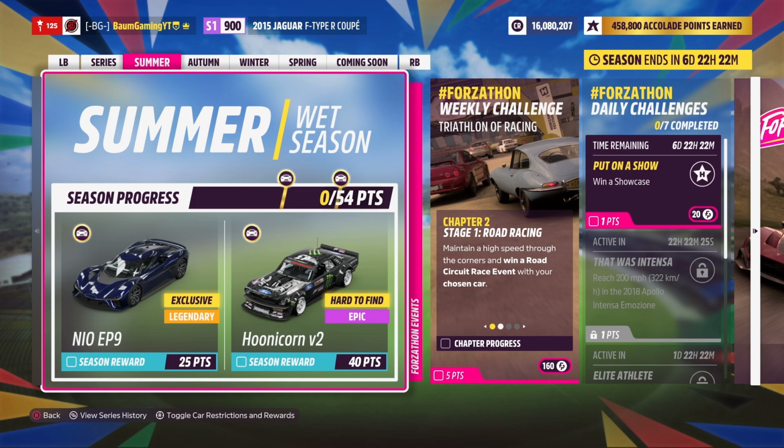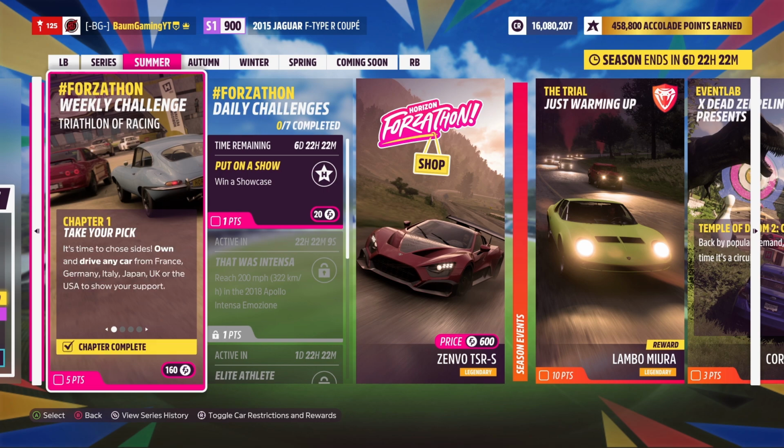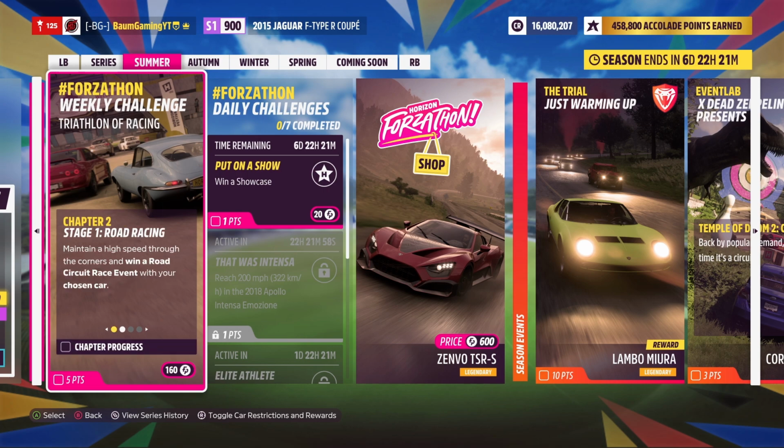Looking at the summer season, we get a brand new car as the series progression as well, the Neo EP9. And if you didn't get the Unicorn V2 last time it was here, here is your next chance. That's pretty good. The weekly Forzathon challenge is Triathlon of Racing. Basically, your first task is just driving any car from one of those countries, and then you have to do different races with it. We'll actually get this complete as we do the seasonal championships, which is pretty cool because we do have one of each of those in this week.